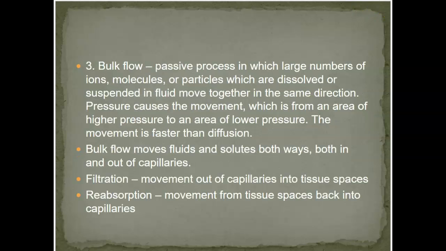So, some examples. But the best way to get things in and out is through this process right here, bulk flow. And material will be moved from the artery side into the interstitial space, and then from the interstitial space to the venule side, both in the bulk flow. It moves things in, moves things out of this capillary bed. What causes the bulk flow? Pressure. So you have this fluid moving from a high pressure to a low pressure. Why is it better? It's just faster. That blood's always flowing. It's just faster.